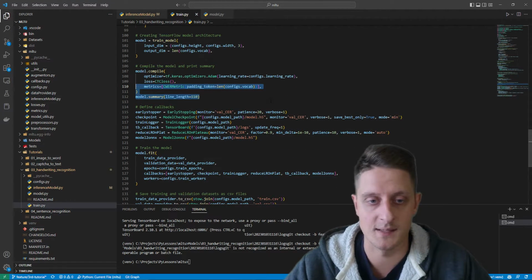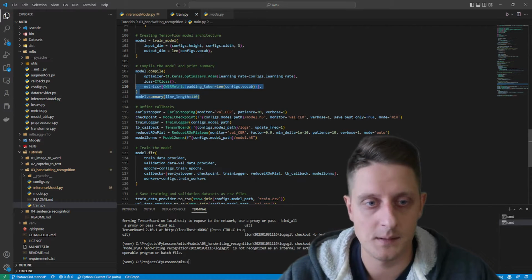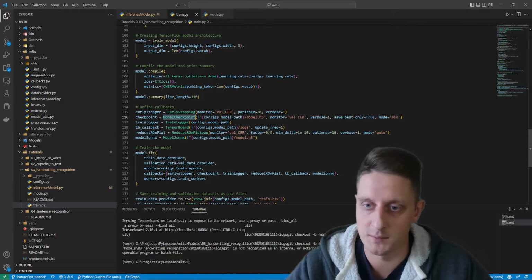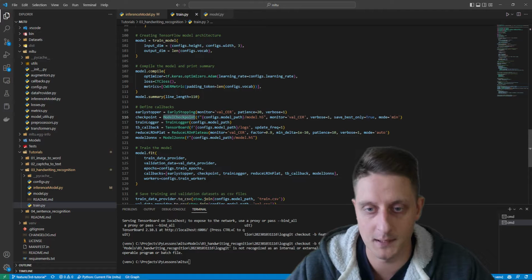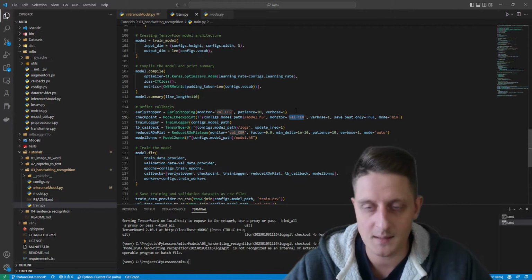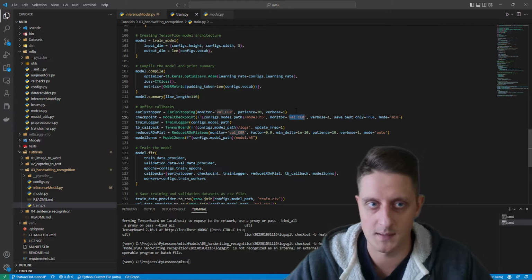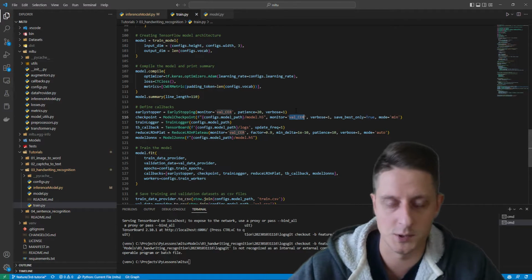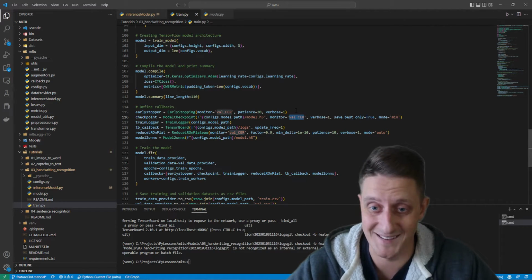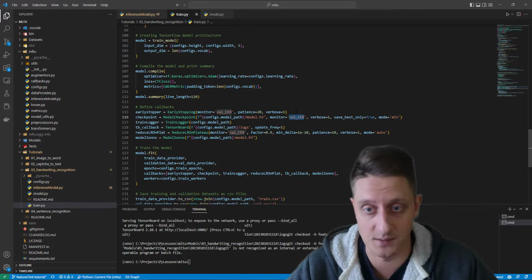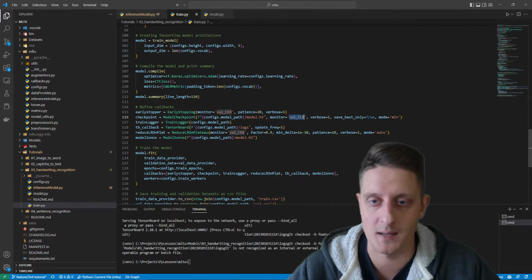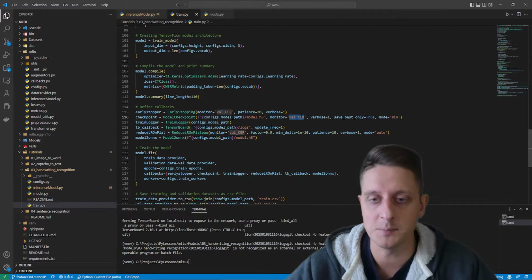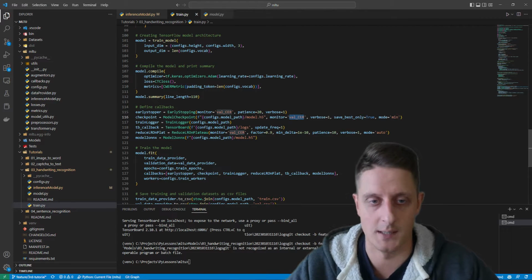And then I'm using 6 different callbacks, and yeah, it's early stopping, not to train our model forever. Checkpoint only to save the best model according to the validation character error rate. And this is a rate that shows us how many mistakes our predicted word had compared to the true label. And of course, we want as few mistakes as possible, so we track this character error rate. Of course, we could track the word error rate, which means how many correct words we were able to predict, but right now I'll focus only on character error rate.